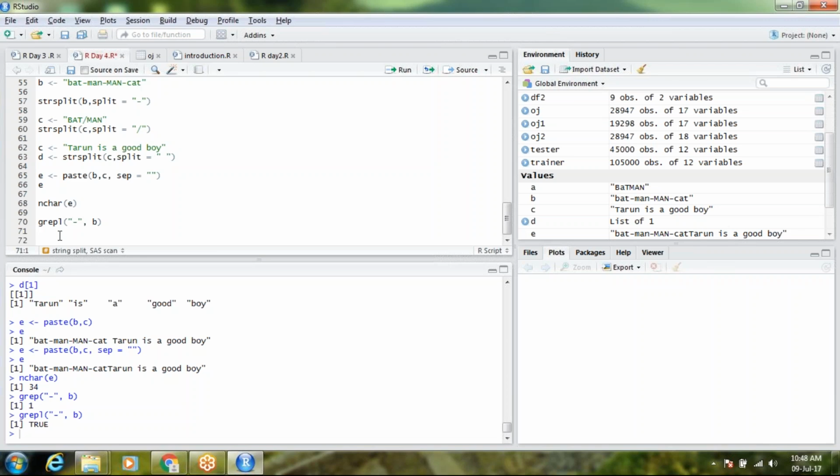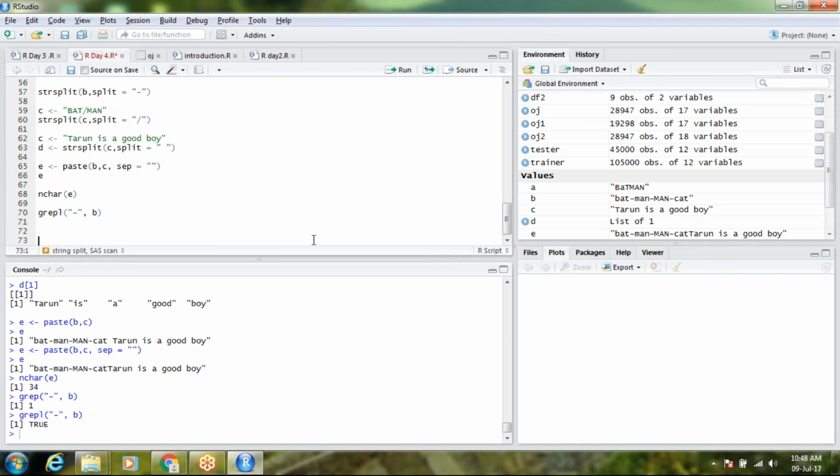Can you show the same concatenation for a table? Okay. So in the orange juice table that we have, you would like to make some concatenation there. Okay, let's do that. For concatenation, the command was paste. So let's say orange juice, I'm making a new brand, and that will be equal to paste.